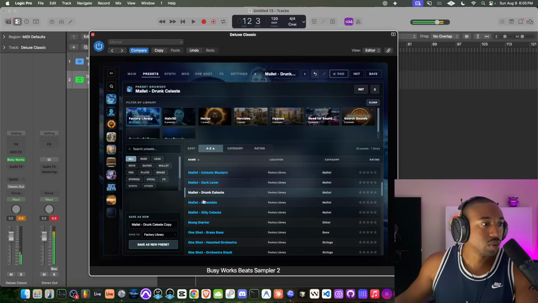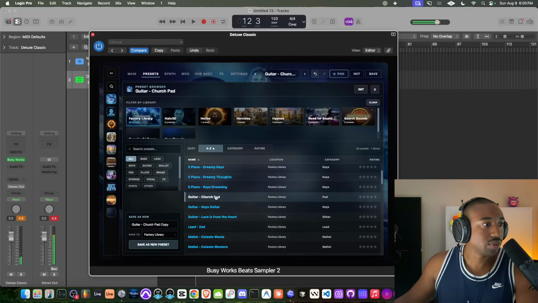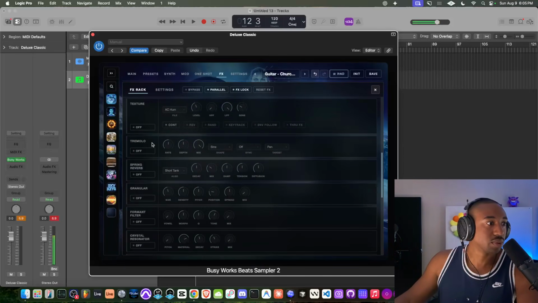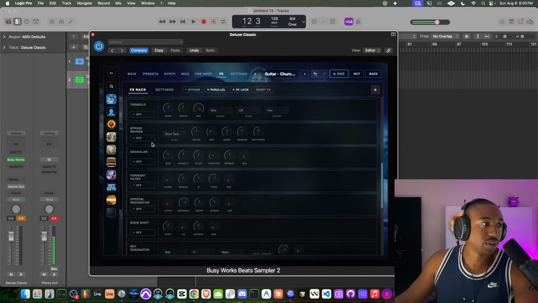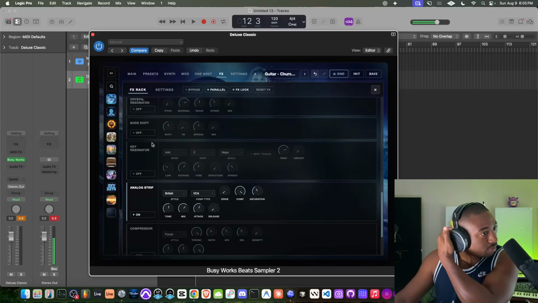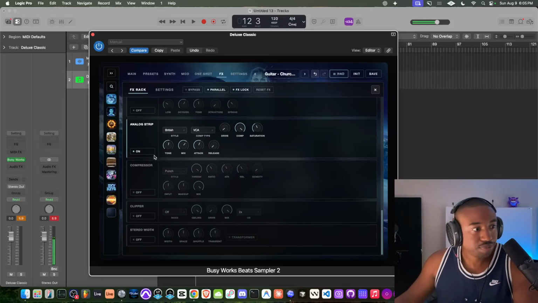All right, now what's also cool is that we've added new effects for you guys. So if you're into tweaking your sounds, you can go to the effects tab. We've added more effects from the texture area, from spring reverb to granular effects, formant filters. We've added a resonator and even different modal resonance.